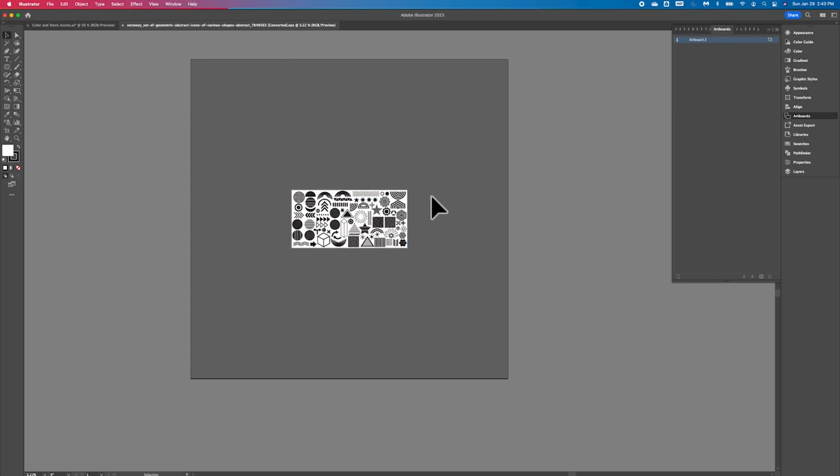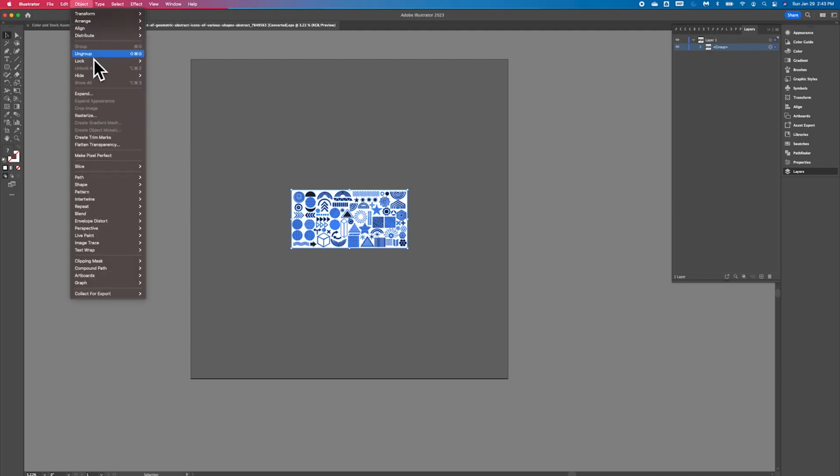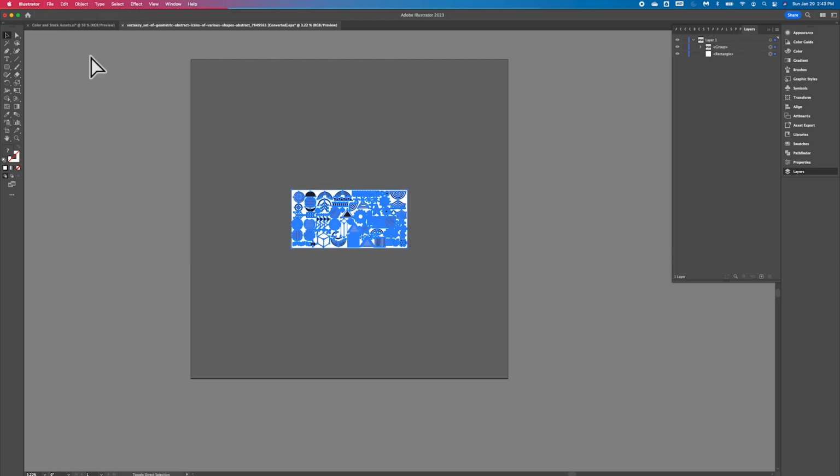So when we get into the second project that's open, we are going to click on layers because that's going to get us into the guts of it. You're going to see that everything's in a group right now. So you can either click on everything here or you can click on this button here to choose everything. And you can go to Object, Ungroup or Shift Command or Control G.